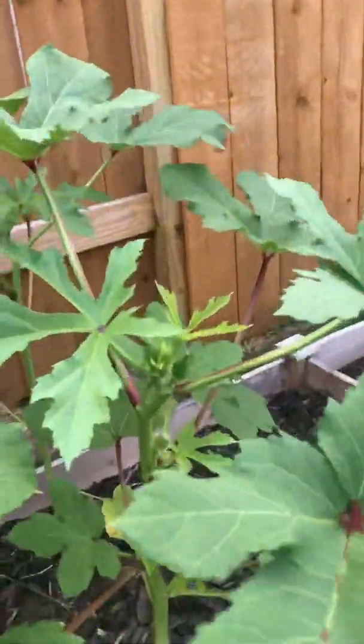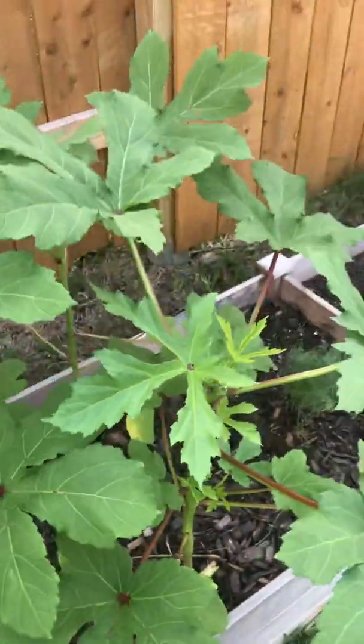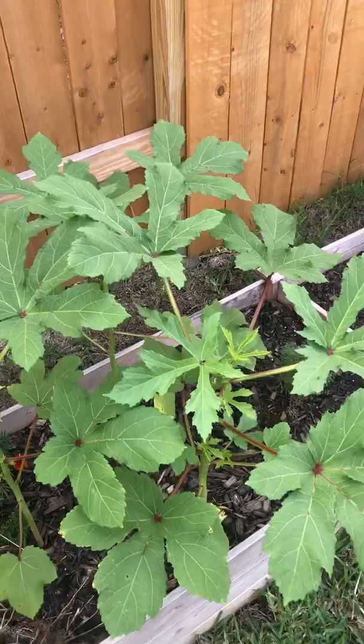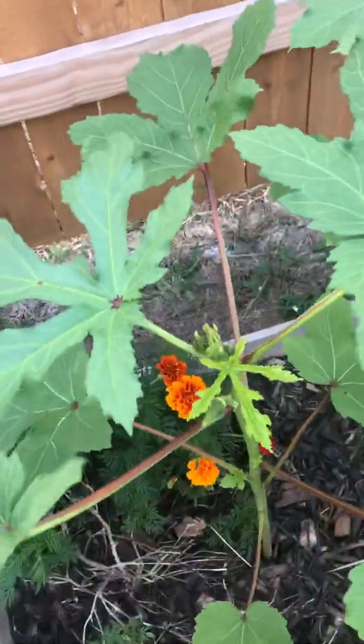I had a bloom here, this guy down here, and I hope it pollinated. I'm not sure if it did. I wasn't here to hand pollinate it to ensure that I got okra out of that, so we'll see what happens. But I definitely have some more blooms that are about to open up on all of these.